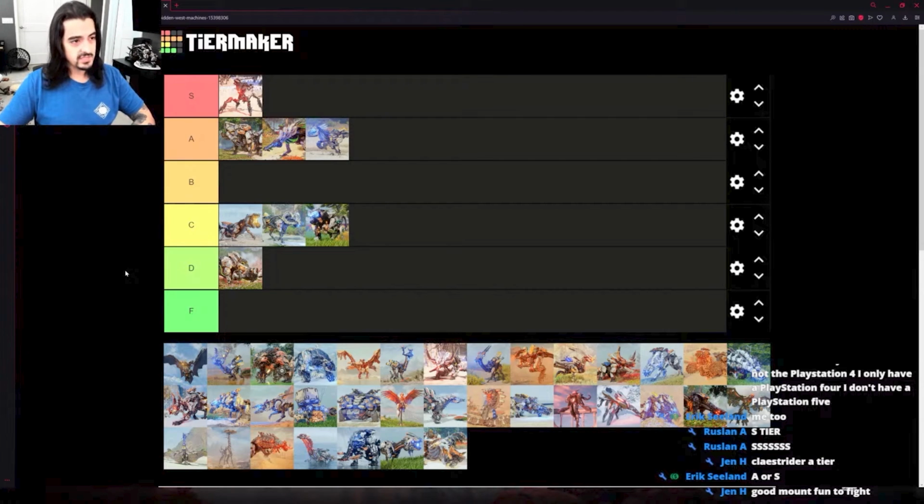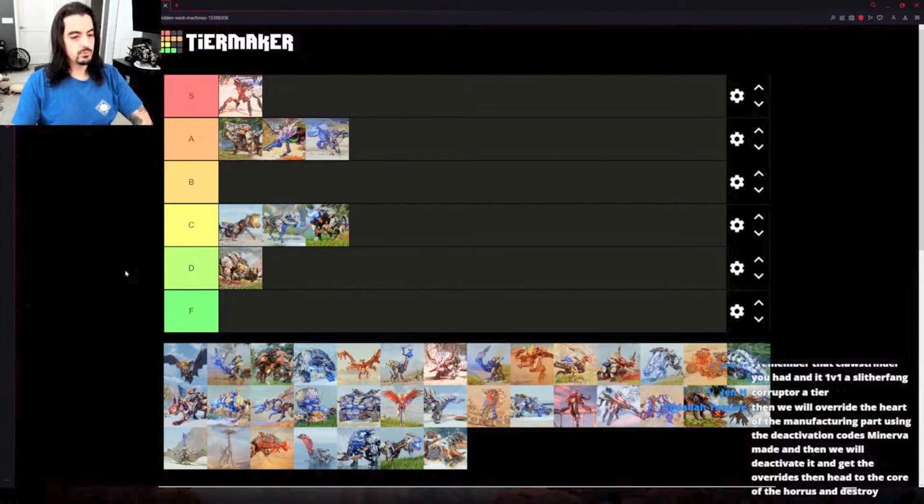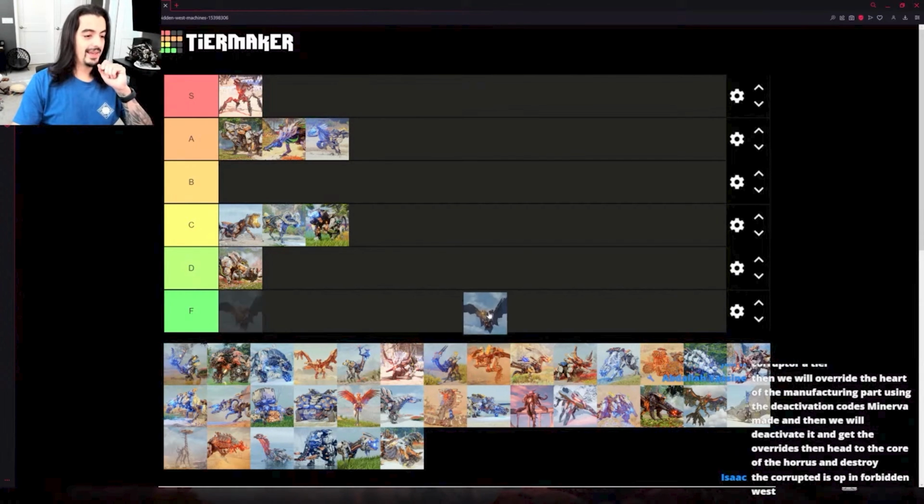I have always liked the design of the Corruptor, and I think it is really cool. I think it was really unfortunate that we didn't get to fight it more in Horizon Forbidden West, and I think it's a shame that we didn't get to see it actually corrupting any machines, because I thought that was a really cool mechanic they had in Zero Dawn, because you would basically have to take it out really quickly or it could corrupt other machines and you'd be in a pickle. So I do think it's really cool in that regard, and that's why it deserves my first spot in the S tier.